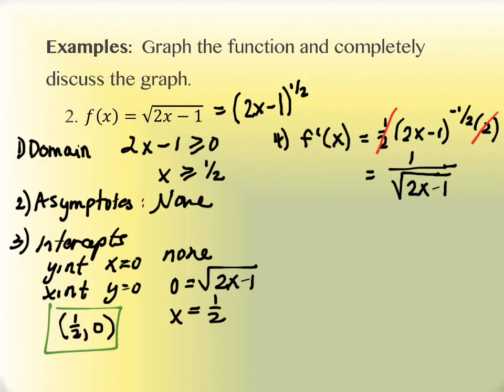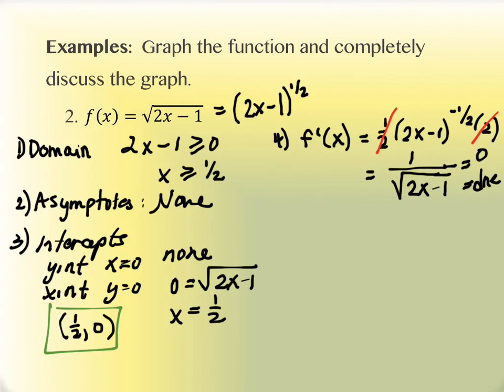What in the world am I looking for or doing with this piece of information? Equal to 0. Usually you're setting it equal to 0 or to doesn't exist, right? This is the first time we've encountered this happening so far. Let's do the doesn't exist part first. Where does it not exist? At 1/2, right? And actually anything less than 1/2, because I can't plug in anything less than 1/2 either, because that's a square root. But in some sense, we already knew that was the issue with the domain that we already dealt with, right?